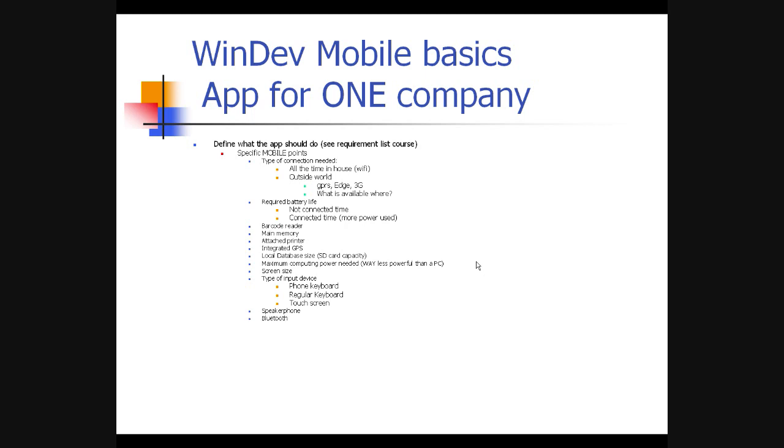Do you need a Bluetooth connection? Oh, yes, no, for a printer, for this, for that, for your network. Do you need that? Do you need a camera? Many of them now have a built-in camera, and you can take a picture and use the picture inside your application. Are you going to need that or not? That will be part of the choice of the device.